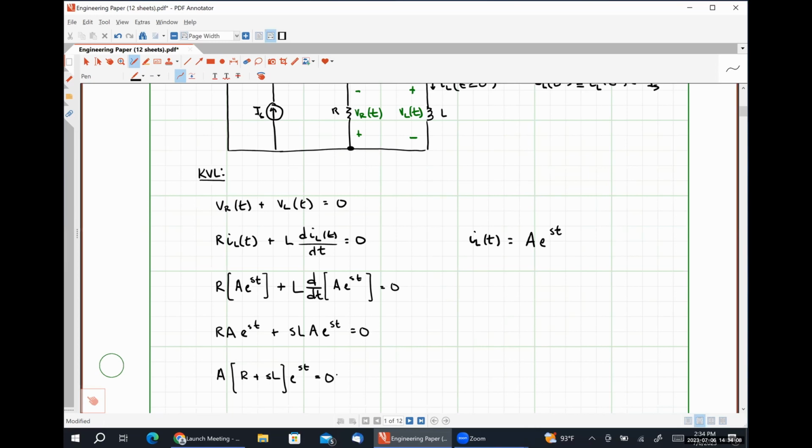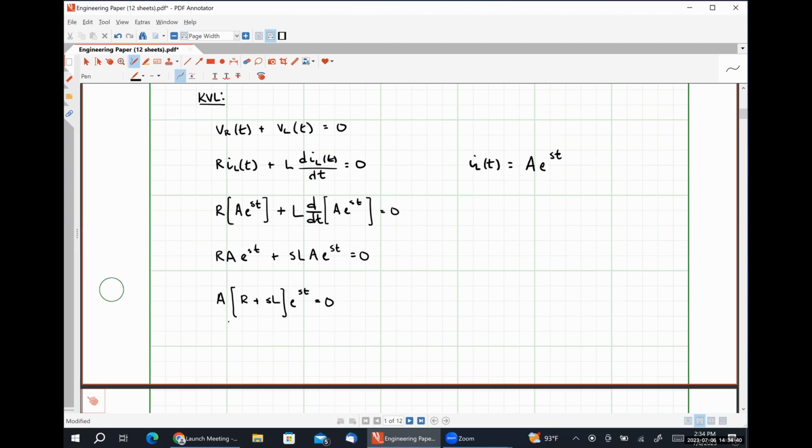Okay. So while that is a solution, it doesn't really describe what we're trying to do here, because it's not a transient problem if we never had any energy stored in our system and we're not watching how it gets transferred, okay? e to the st will approach zero if s is negative and we wait long enough, right? But that's not really what we're looking for either. So instead, we're going to figure out what's going on with this middle bit right here, which is called the characteristic equation for our system.